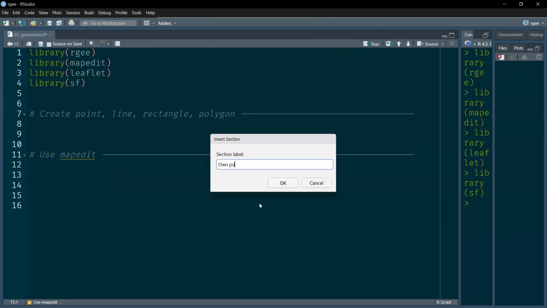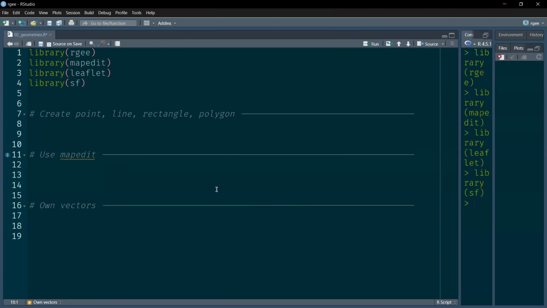So if you have your own spatial data like vector, raster, especially the vector data, points, lines, polygons as a shapefile or GeoJSON or GeoPackage, how you can bring them into your RGEE or use them in Google Earth Engine using RGEE.